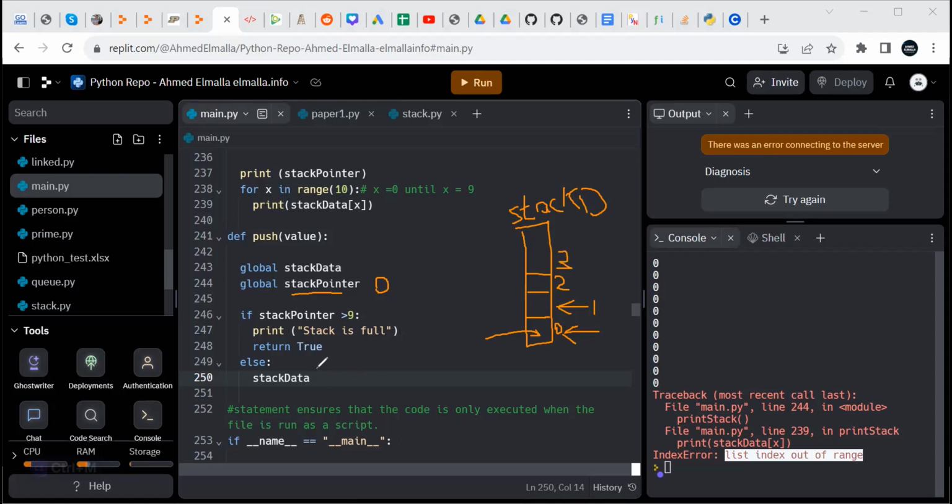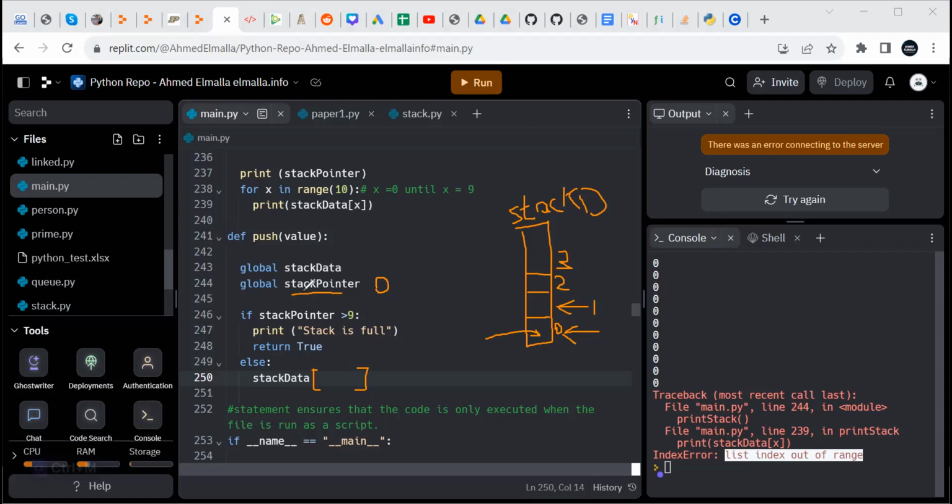To put something inside the array, we need to use square brackets. To specify which position, we need to put a number here, but the number is controlled by the stack pointer. With a normal array, you don't need to care about a stack pointer.